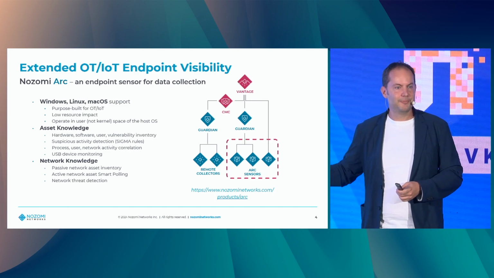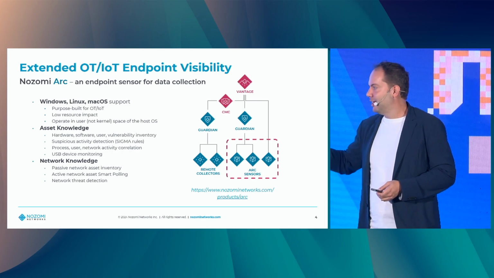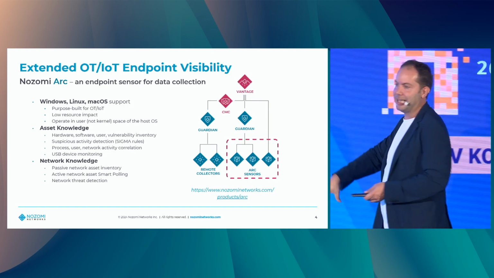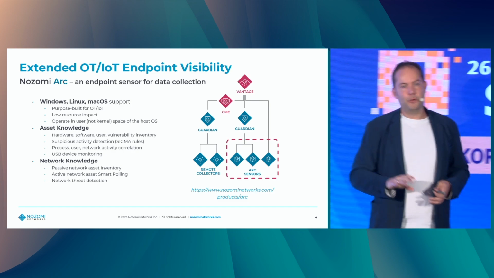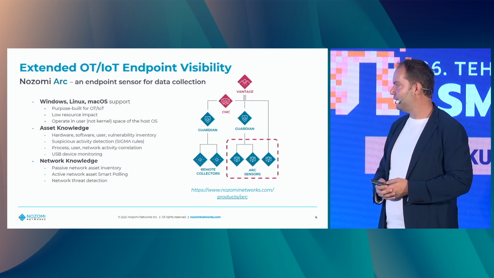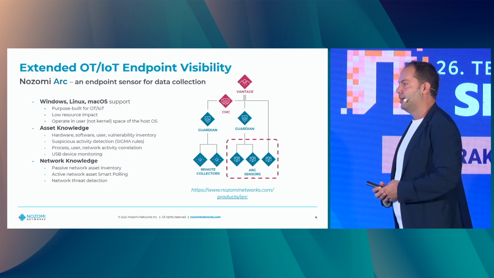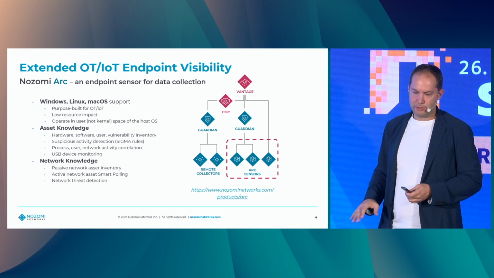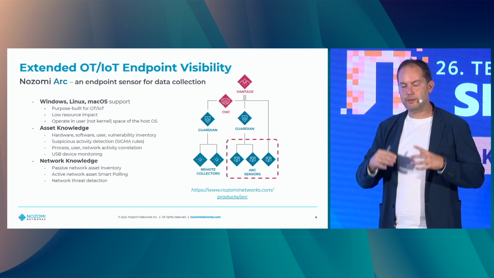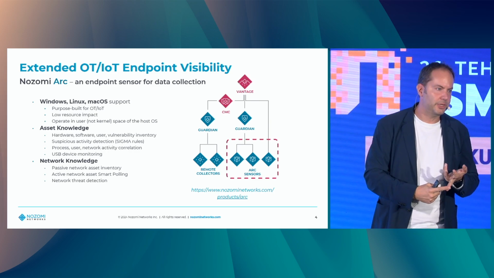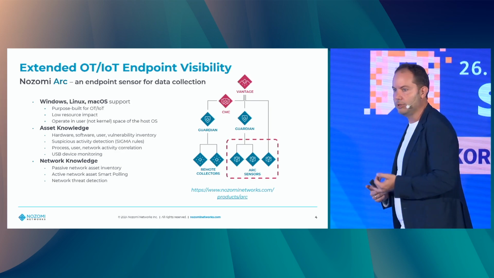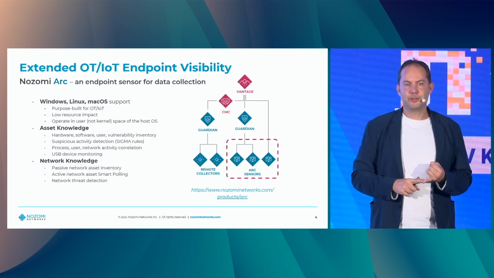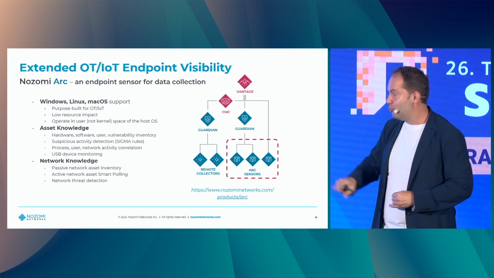We install the sensor, we get some samples, and we send them to the Guardian to do the analysis. So we leverage the resources of the computer, but we still have this new visibility. This approach was a little bit better for the customers. They love it. It means that any computer in the environment can be a sensor. We can have all the visibility from the asset, all the vulnerabilities, what is going on with the USB, what is going on with the logs, but also all the PLCs in the network. We can do active queries from the new sensor, and we don't need to copy the traffic.